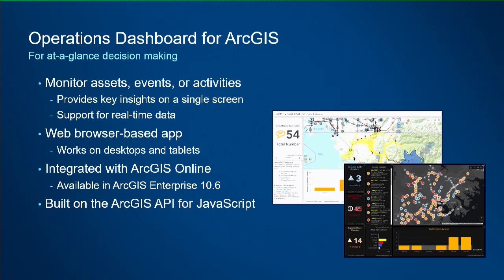Think of a report that you need to generate, or a single application that allows you to view multiple attributes for at-a-glance decision-making. So if you have key performance indicators, if you have senior management or project managers and they want to see the status of a project or the status of your data, this is the app for you. It's completely web browser-based, and it's built on the ArcGIS API for JavaScript. And it's also available within ArcGIS Enterprise. And as Bernie mentioned earlier, it's a new third option that's available inside the map viewer.